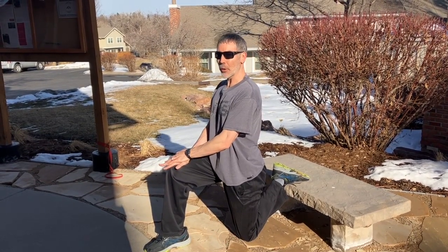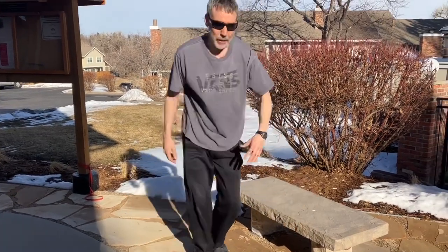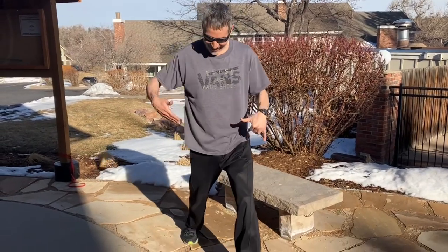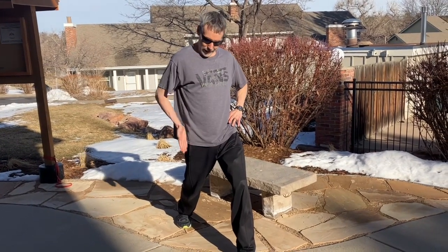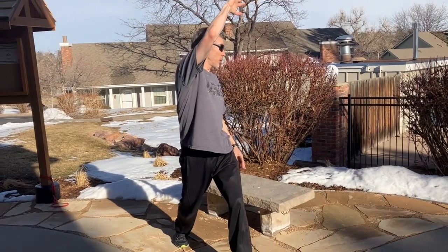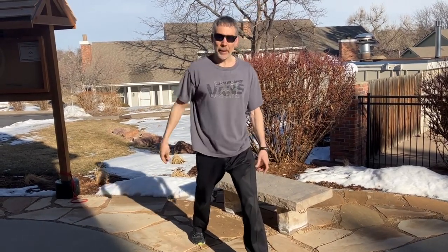You want to hold that for 30 to 45 seconds. Try 1 or 2 sets if you are able to do that from your knees. If you can't do that from your knees, stand up in a standing position. You're going to fire the glute, turn this hip forward a little bit. That's going to pull what's called your TFL. That's an outer lateral hip flexor muscle. And then all you're going to do is turn and rotate. So you want to just glute fire, turn, and then rotate. Work on big, deep breaths.